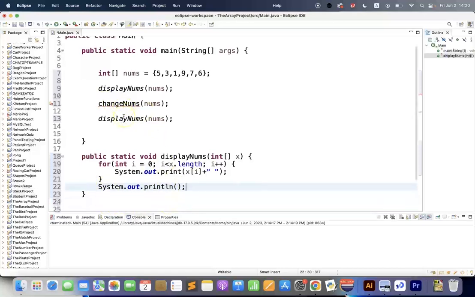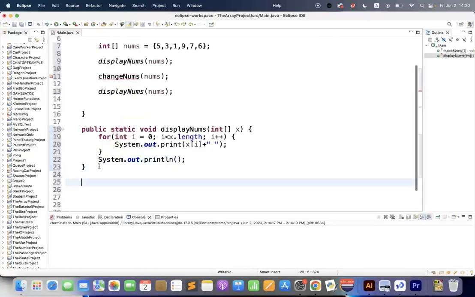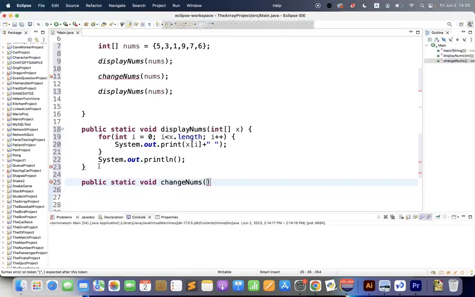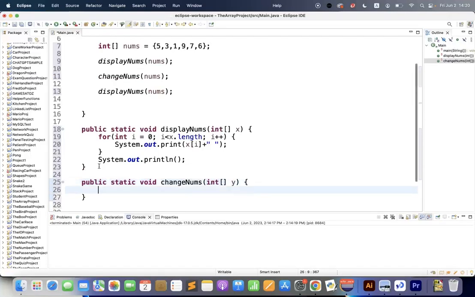Now let's code the change nums function. Again, we're not returning anything. And it processes an integer array. I'm just going to call it y. Doesn't matter what you call it, it's just a parameter. Now let's loop through y.